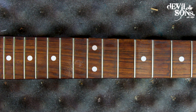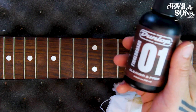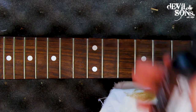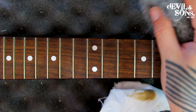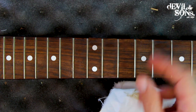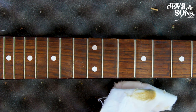So you don't need to go out of your way to buy a fretboard cleaner, but if you do, it works as well as using the wire wool, which again you might have to go out of your way to get hold of. With the fine wire wool, it is actually quite hard to buy just in a normal hardware store. I'll leave some links below. One thing you can look up is something like a furniture polishing shop that might sell it.